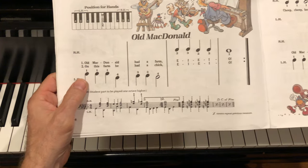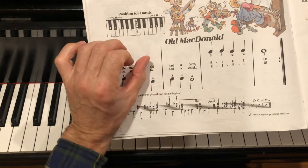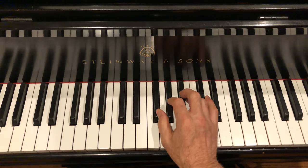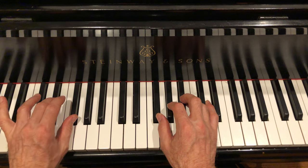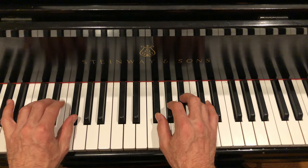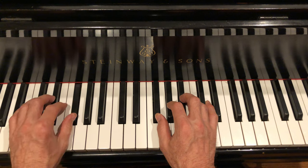Starts with the left-hand thumb, shows you right here where your hands are going to go. 1, 3, and 4, and then the right hand plays 1, 2, 3. Here's the right hand position, just like this. The left hand's going to play 1, 3, and 4. Make sure you have the correct fingers for this. We're not going to use left hand 2, we're not going to use 5. 1, 2, 3, 4.